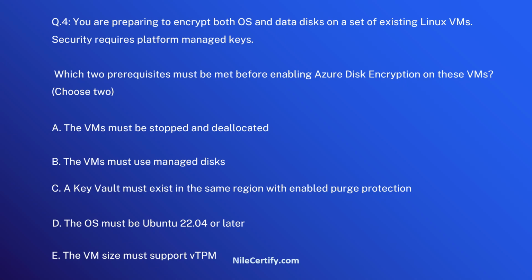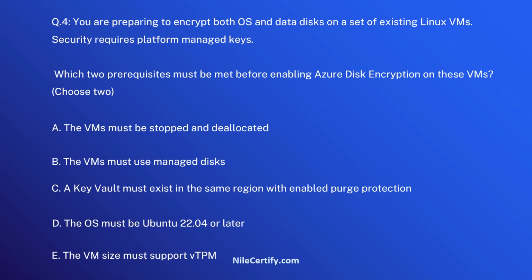Option C, a key vault must exist in the same region with enabled purge protection. Now this one is interesting, because the question mentioned platform managed keys, which might make you think, oh, I don't need a key vault. But in reality, even with the platform managed key, you still need a key vault for storing secrets like passphrases or BitLocker keys. That key vault has to be in the same region as the VM, with soft delete and purge protection enabled. This is required for compliance and security, and this is another correct prerequisite.